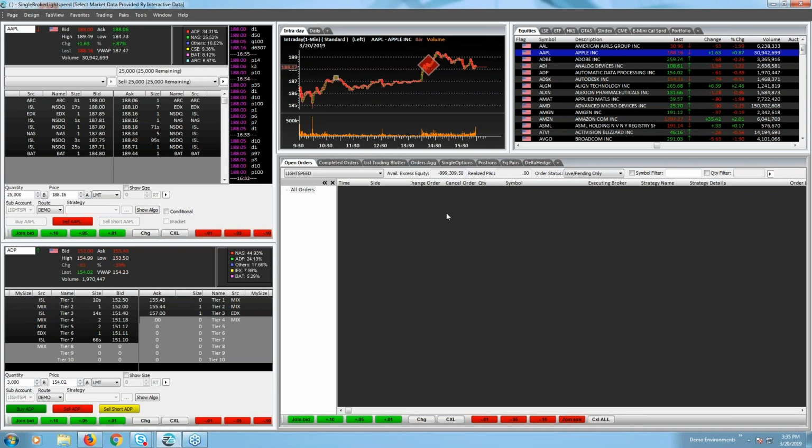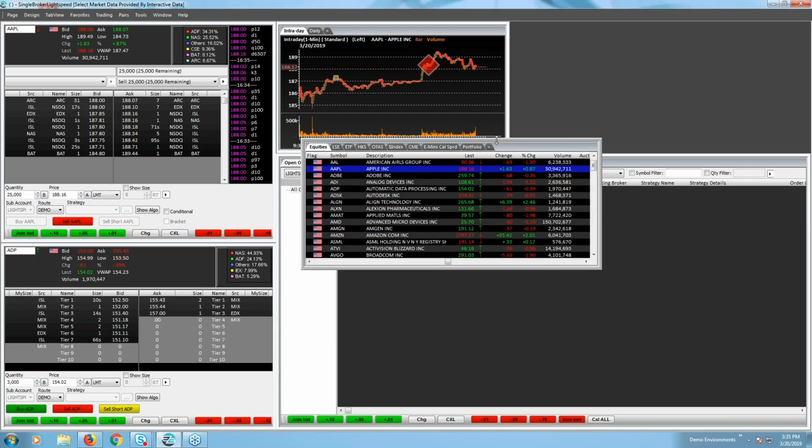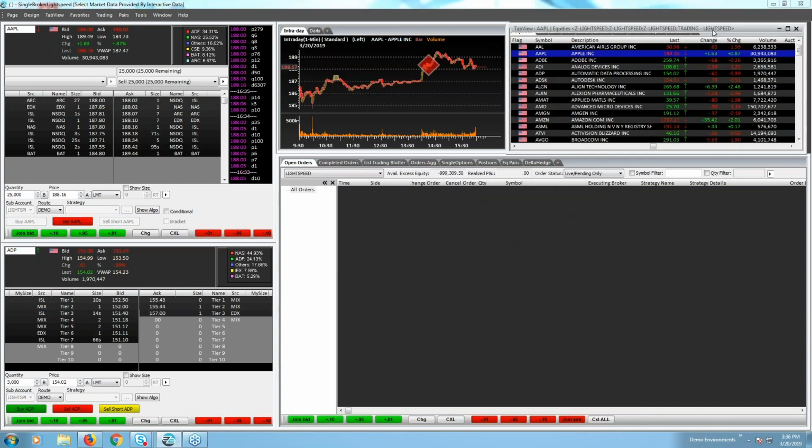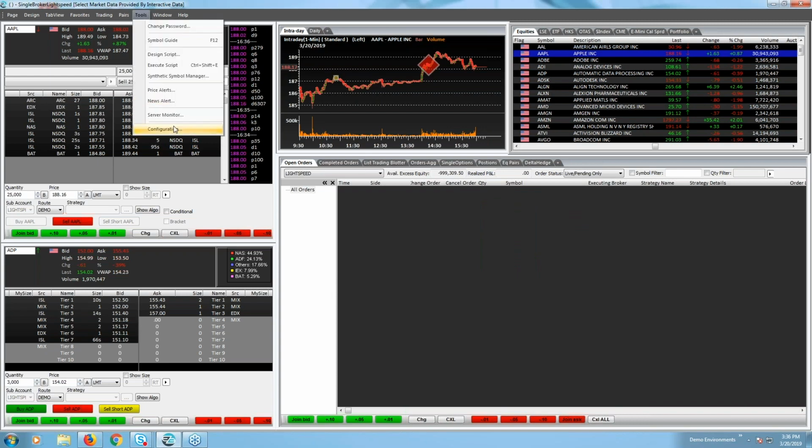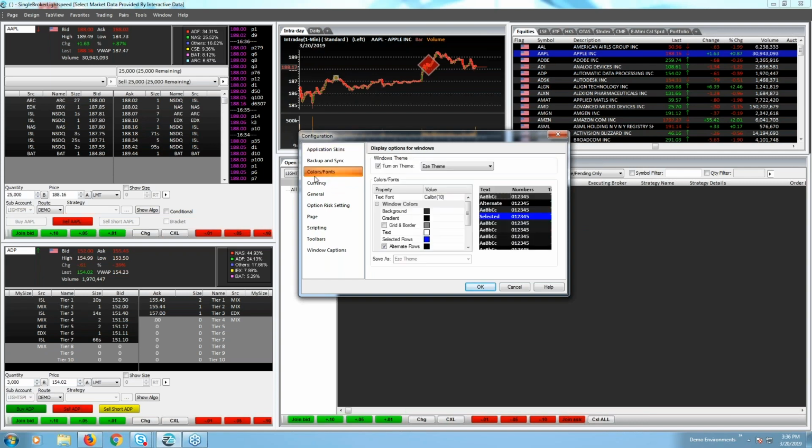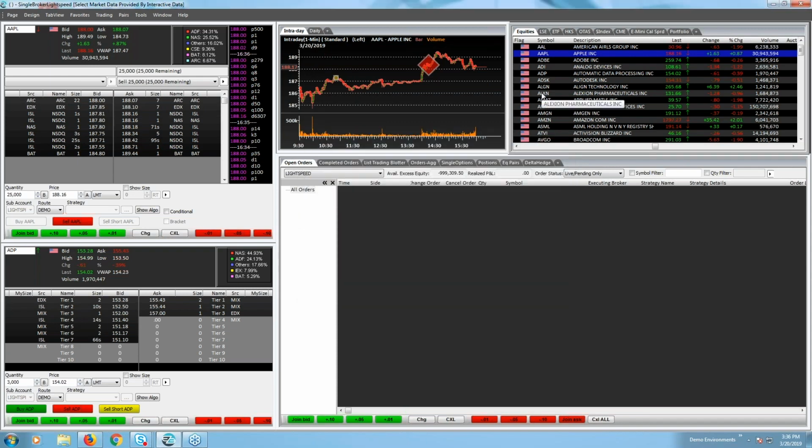I'll cover what we're looking at right now and some of the basics from an EMS perspective. First things first, our EMS is extremely configurable. You can see here, all of these windows are detachable. So if you have 4, 5, 6 monitors, wherever you're trading, you can move these windows anywhere you want. Fonts and colors are very configurable. I can go into this tools configuration dialog, go to colors and fonts, and turn on an entirely different theme to change my color and background, or I can go to each individual window and change the fonts and colors. So once you have something that you're comfortable with, it's really easy to add windows, and change fonts and colors, and do those types of things.